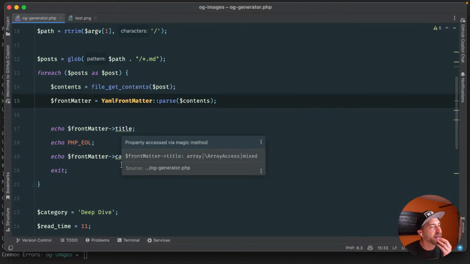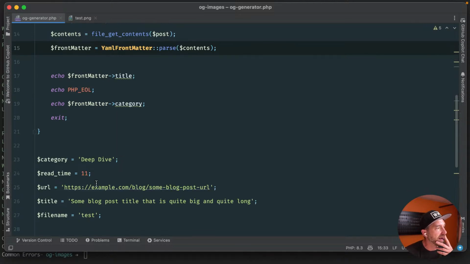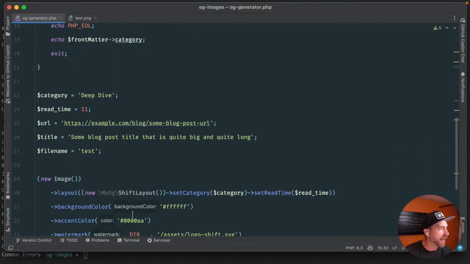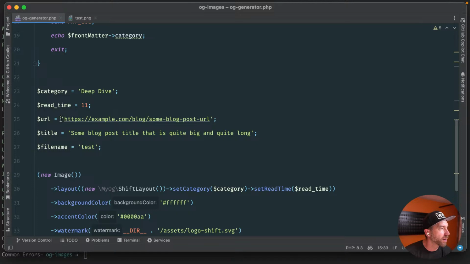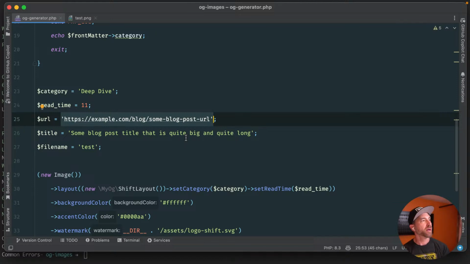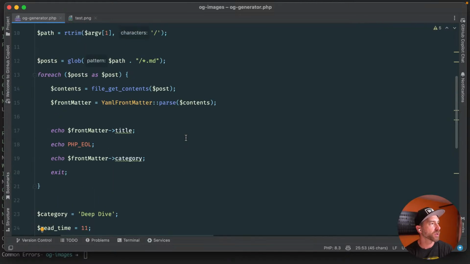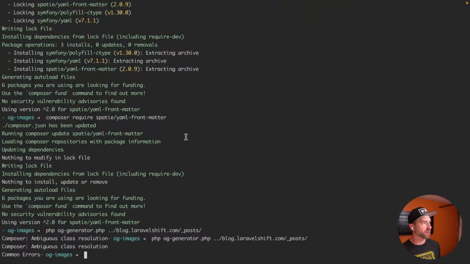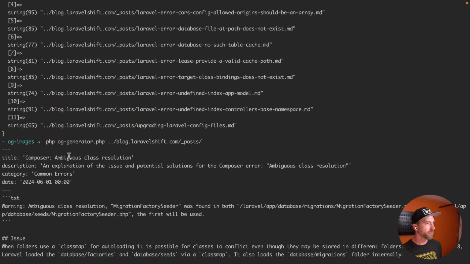Okay, so what would be next? Next would be pulling this up, making an image. Oh, okay. We need the URL. That's a little tricky. A little trickier. What does that look like over here? Oh, I think the URL is just the file name, effectively. Okay. That's no problem.